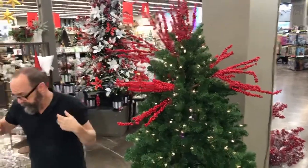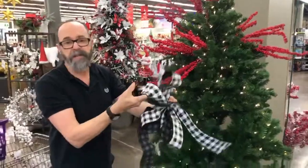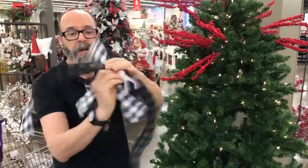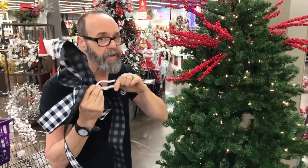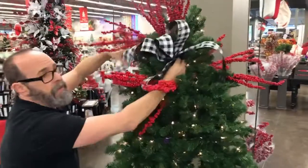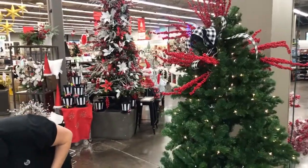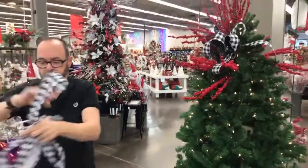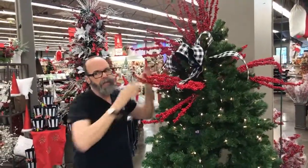So what do we do next? Let's start adding some more things. What I like to use next — this is not a fancy bow. When people hear the word bow they just go, oh I can't do that. This is just loops tied together, tied with a pipe cleaner. Always use a different color than your tree, because when you take it down at the end of the year you want to see where the thing was tied. I'm going to evenly put some of these in — the tree itself just holds it. I go in between the bushes. With ribbon you can add all sorts of different colors and textures. Here's another harlequin — black and white is so popular right now.